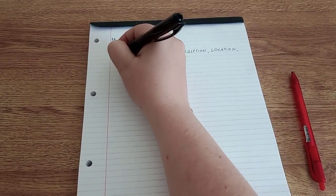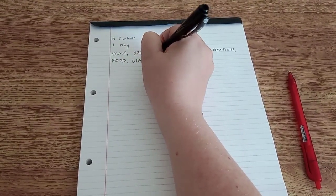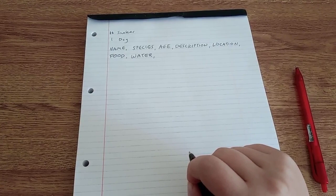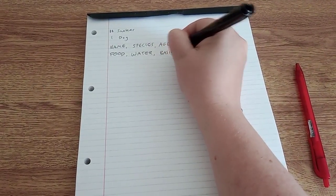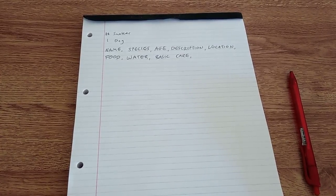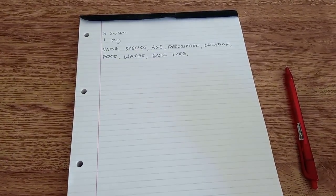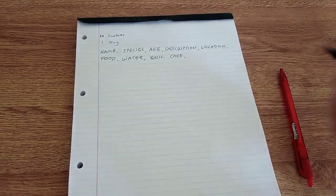What they're eating, and we'll mention water as well, because reptiles can't have water straight from the tap — it needs to be treated. What else? We can mention basic care. We're not doing a full care sheet with exact temperatures and humidity in summer versus winter. Just basic care, because whoever has your animals should already know about that kind of stuff.